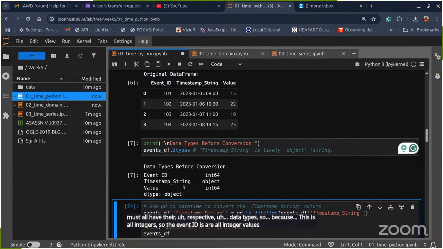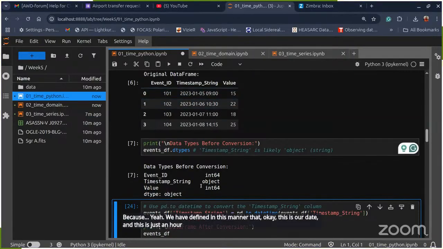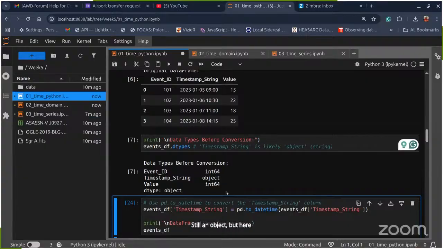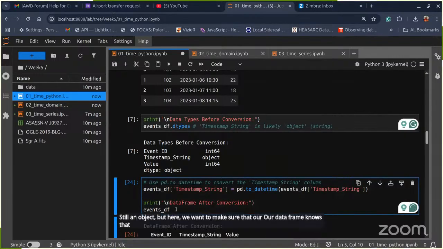The timestamp string, because we have defined it in this manner, that this is our date and this is just an hour, it is still an object. Here we want to make sure that our data frame knows that the timestamps are time values, not just an object type. So what will we do?